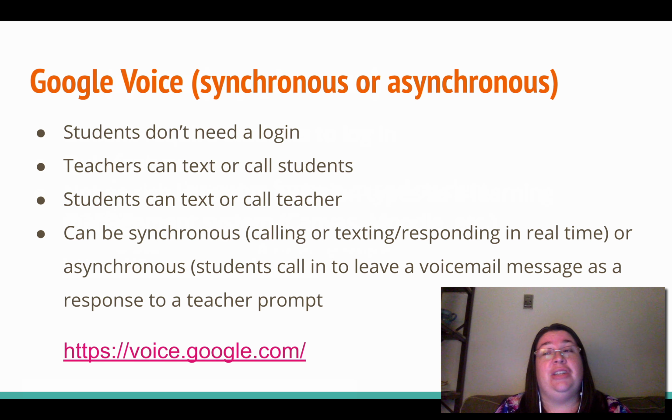So the teacher will need to have a Google account and then they can ask to be assigned a phone number to their Google Voice. Teachers can use this to text or call their students, and then students can also text or call their teacher when you give the number out. It can be synchronous. You can have a regular style phone call in real time, or you could be texting back and forth in real time, but it could also be asynchronous.